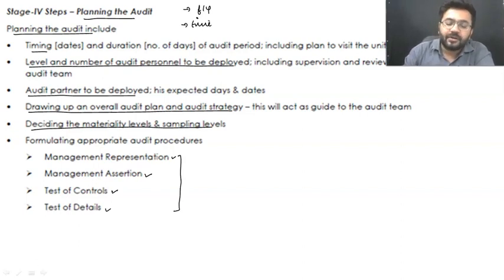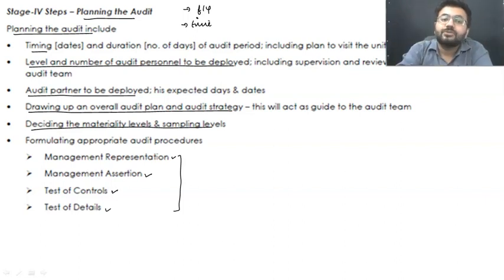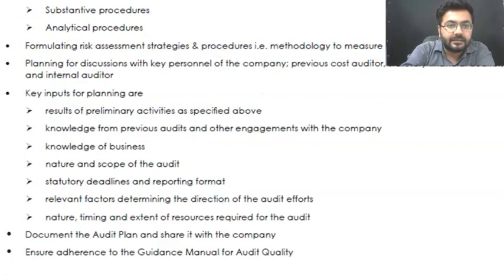So let us say if the auditor wants to know about a particular aspect, he would be directly approaching the management: sir, I want more clarification of this. I want to understand why you are implementing this control. I want to understand about your accounting policies. Then in that situation, it is straight away the responsibility of the management to explain those things to the cost auditor.